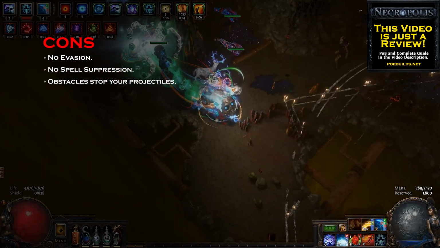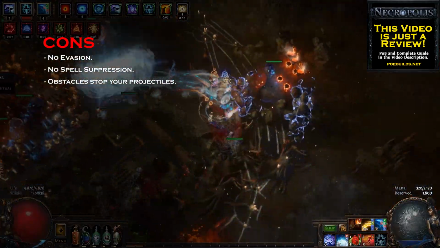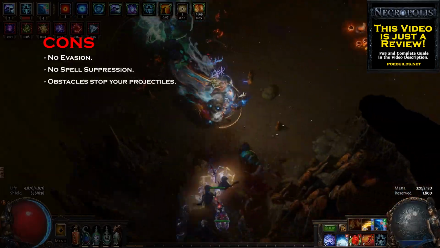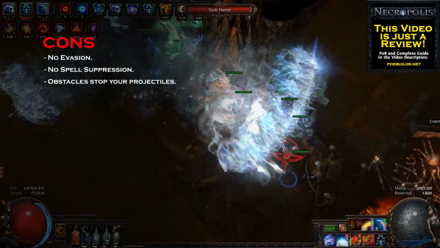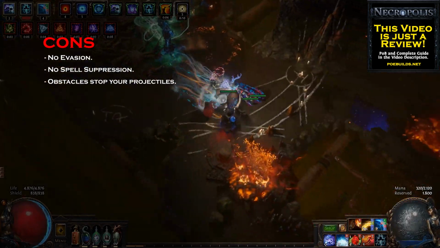Now to list the cons, I'll start saying that since Freezing Pulse uses projectiles, obstacles can be a real pain for your clear speed, but everything will be okay if you keep repositioning your totems when needed. Another issue is that this build doesn't have access to evasion or spell suppression, but don't worry, as mentioned before, totem builds are very safe and if you mind your position, it will be hard for you to die.